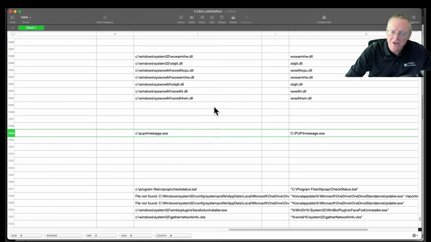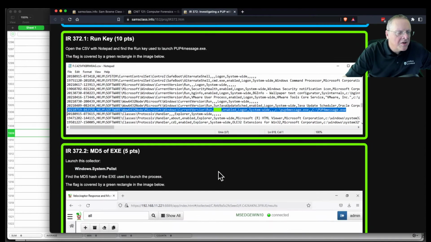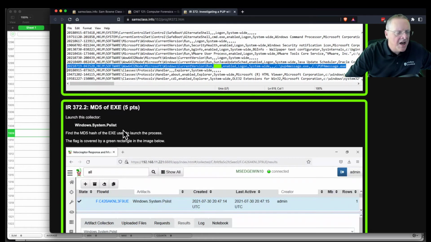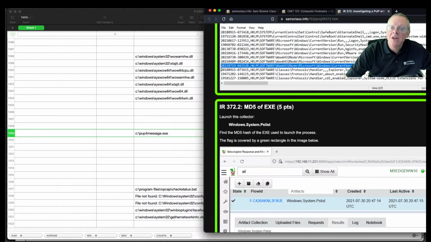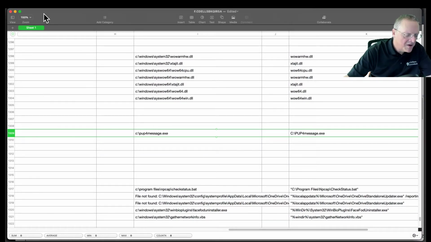So I now have a suspicious looking process with no company name and a suspicious looking name here, so I have a hypothesis that that program is responsible for that pop-up message, but I haven't proven that yet. So that's the next thing. That's the CSV. Now, then I want to get the MD5 of that exe. This is something I might want to do. Then I can see if it's known to be malware. So we can do that with PS list. Let's get rid of this spreadsheet.